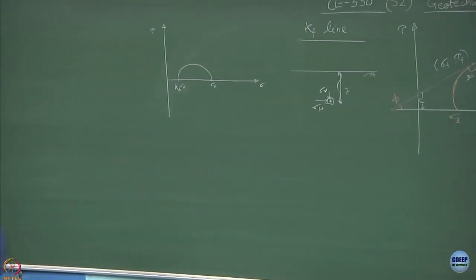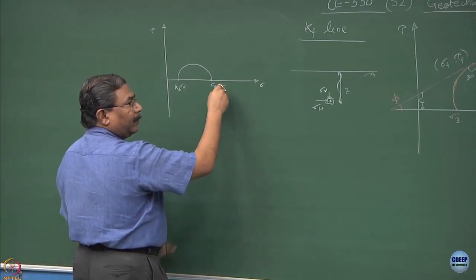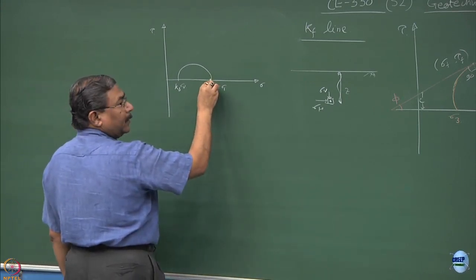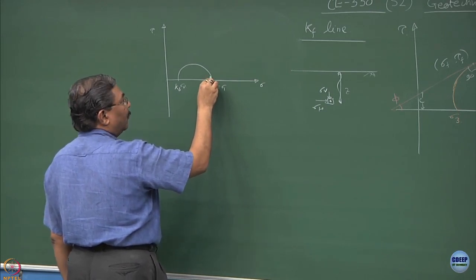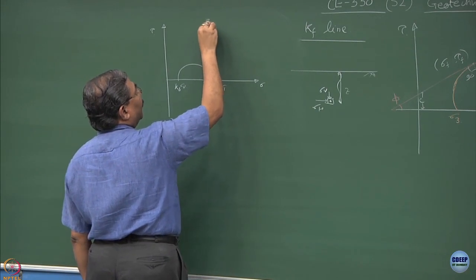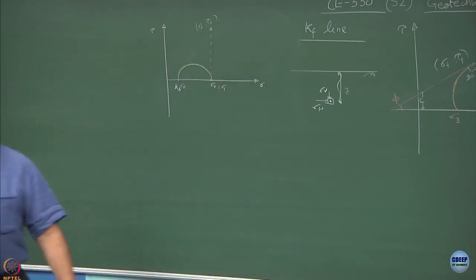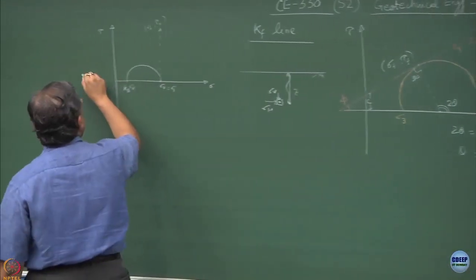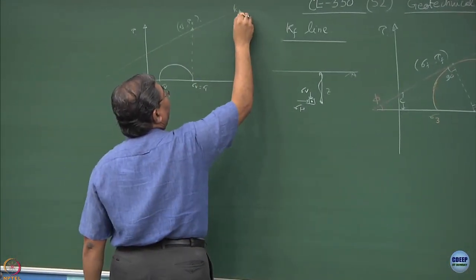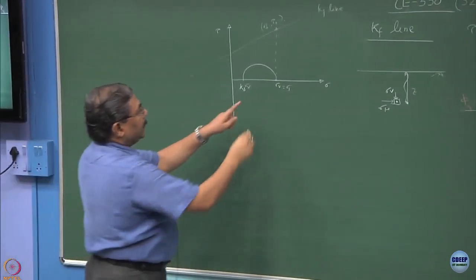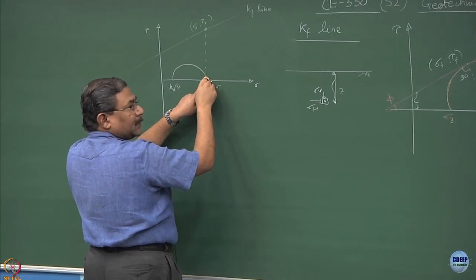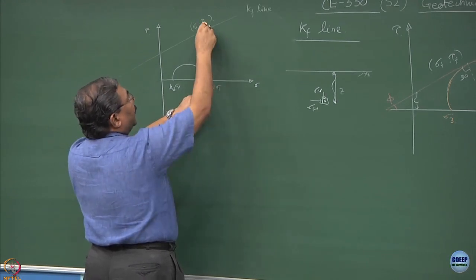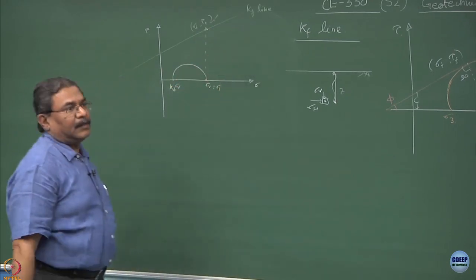So, in the direct shear test, what we have done is, this is sigma 1, we are maintaining the normal stress and we are shearing the sample. That means, keeping this sigma v constant, if I start shearing the sample, what is going to happen? Somewhere at this point, the failure is going to occur. Is this okay? Now, this point has to lie on the Kf line. That means, if this is the failure line, if I say this is the Kf line, keeping sigma 1 constant, which is equal to sigma v, if I shear the sample, so this is the pre-shearing stage and this is the shearing stage. So, the moment you shear the sample over here, it fails over here and this becomes the Kf line, rest of the things remain same.